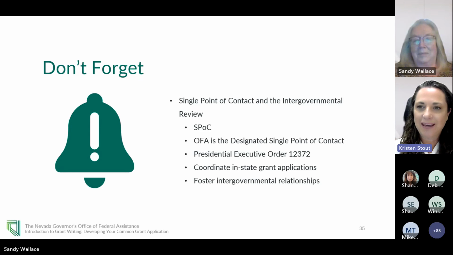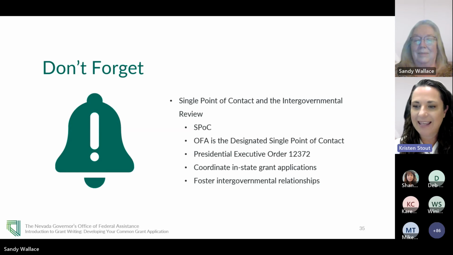We have the link on our website for you to input when you are submitting your federal grant application, if that's required. State agencies, if we have some state agency folks on this call, you are to report to us regardless of whether it's a federal grant or a non-federal grant. You are to notify the Office of Federal Assistance of your grant application, your intent to apply, when you receive a grant, and when you close out a grant.